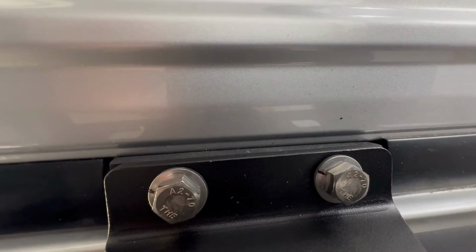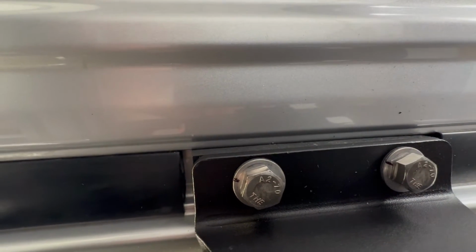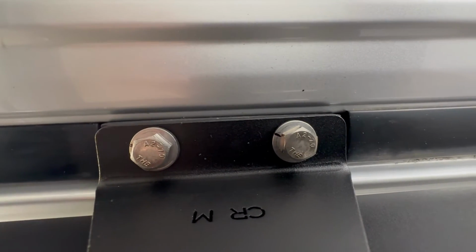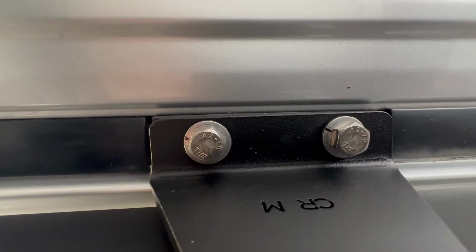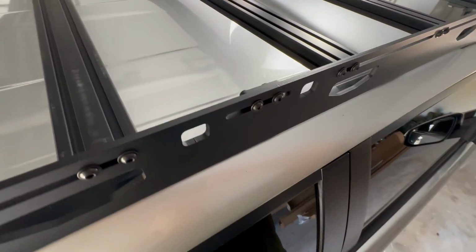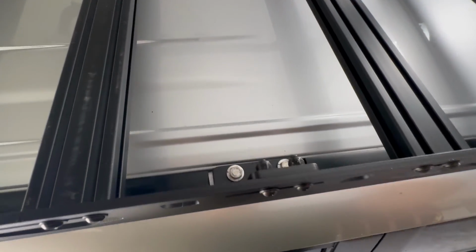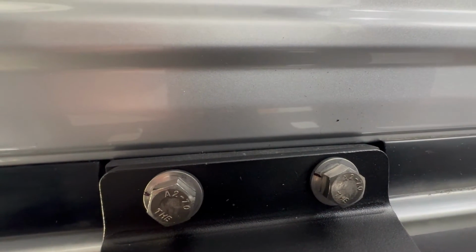So the recommendation from some of these installation videos has been to keep tightening the bolt until you see the metal side of the rubber washer start to slightly turn with the bolt. When that happens, that means that you have tightened enough. Here's one problem with that trick that they recommend. If you are working under good enough light and these washers are clean, which they are because they just sent it to you, it actually can be kind of hard to see when those washers start to turn because of how reflective they are.